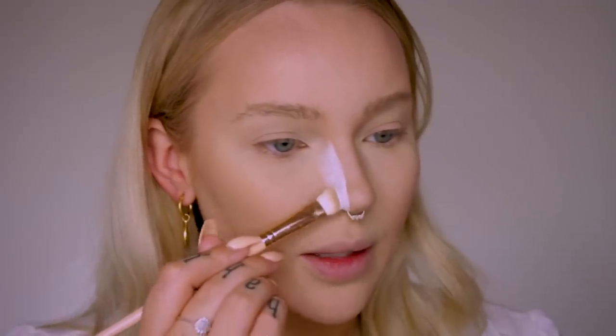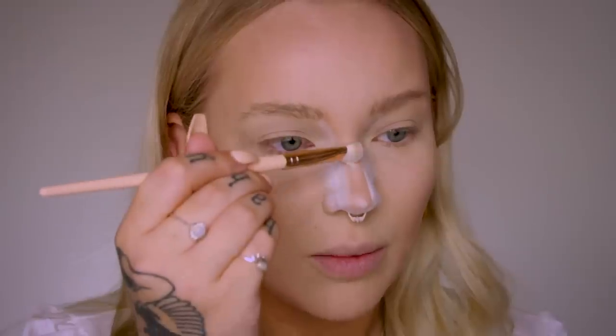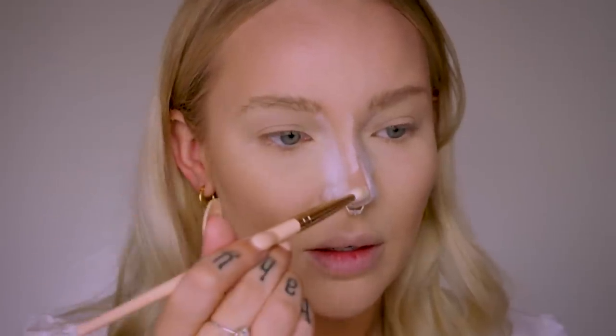Now I'll contour my nose — you guys can come a little closer. I'm using the Furless Pro 4e angled eyeshadow brush, lightly shading down my nose from my brow all the way down, keeping it super blended, with a little bit across the bottom and this area. Then I take a little more of the lavender powder to bake and brighten the sides of my nose, which accentuates this contour and brightens down the center. We'll let that sit for a moment.